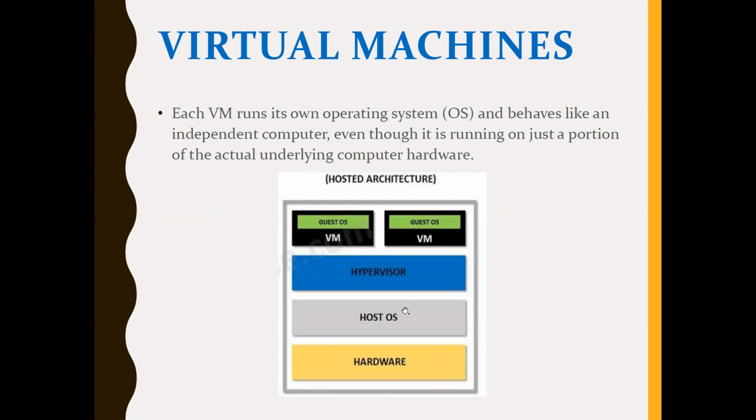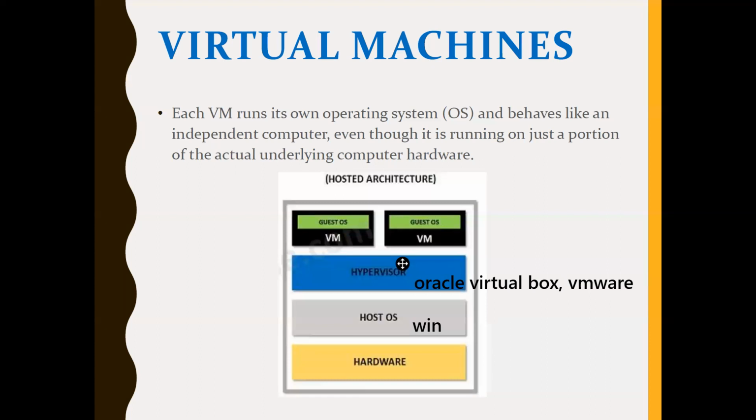Ours is Windows. On this Windows, you can install some software called a hypervisor. Let's say this is my Windows, and some hypervisor. A hypervisor is nothing but a software which can help you launch virtual machines, or which can help you create virtual machines, right? Examples are Oracle VirtualBox, VMware, VM Workstation, Hyper-V and so on. There were so many hypervisors. So using this hypervisor, you can start a VM.